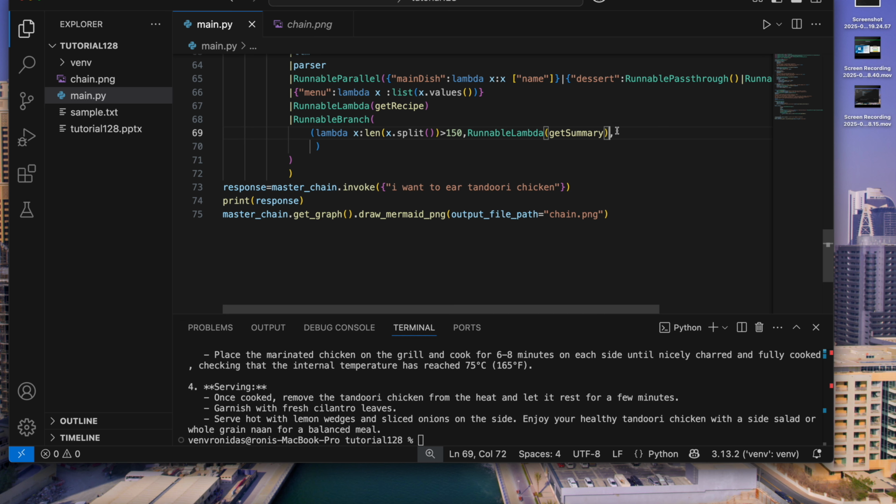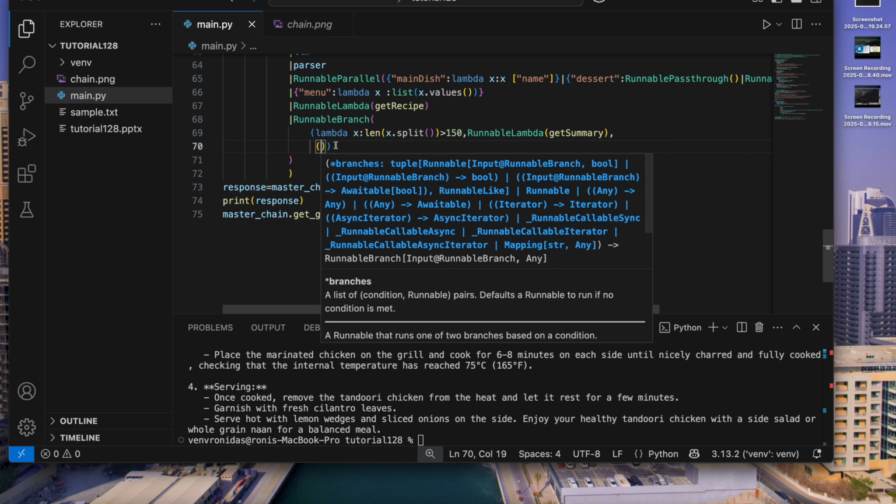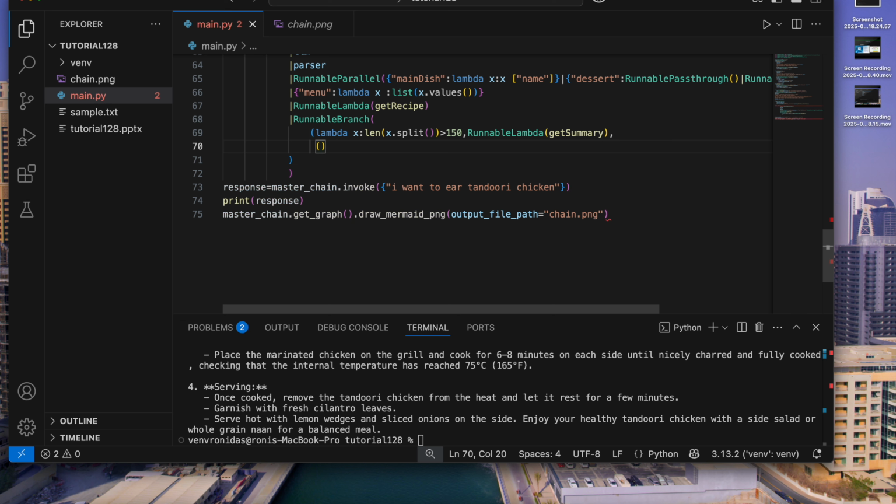So this is done, and if the condition is not true, then this tuple is finished here. This lambda, this runnable branch here, and this lambda function is what I need here.